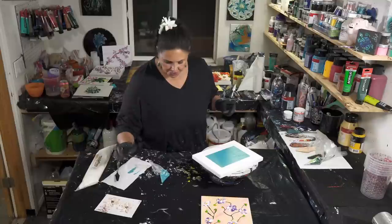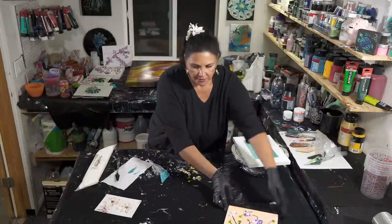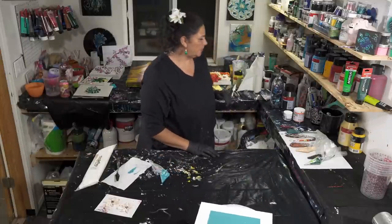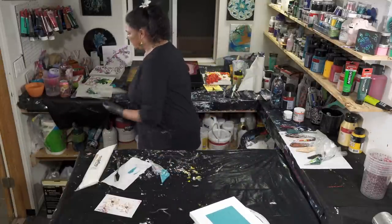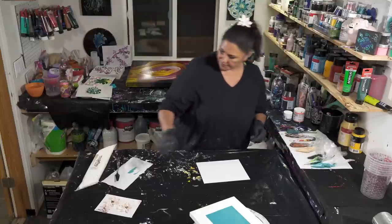So now I'm going to show you and talk about the palette knife work a little bit. Get rid of that one. Move that over there to dry a little bit and set up. And then we're going to take the board and put our paint down. Thank you, friend. You're done for the moment.